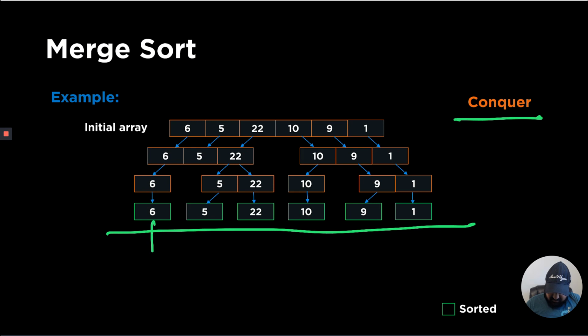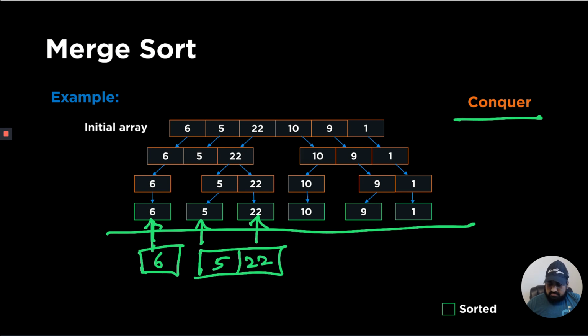In this case, we are just comparing one number with another number, and we are going to merge these into two lists. But the property here is that each of the arrays that we are going to combine will already be sorted. So first, since 6 has no other child on the right, it will not be merged now. But 5 and 22 are going to be merged into an array of size 2. 10 doesn't have children, so it's not going to be merged right now.